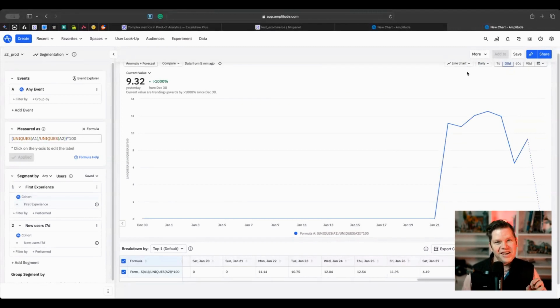Again, I'm hopeful that both product analytics platforms make the metrics definition much stronger, so that, for example, I can take a formula like this, or I can take a cohort directly and define it as a metric, because it would be a lot easier for other people to then use it. Thinking about cohorts to metrics is doable for analysts, but not for normal business people. But in the end, as said, you can build a lot of complex metrics within the product analytics tools, especially by using cohorts. So cohorts are the most powerful concept, and if you really haven't looked into it, you should definitely do so.